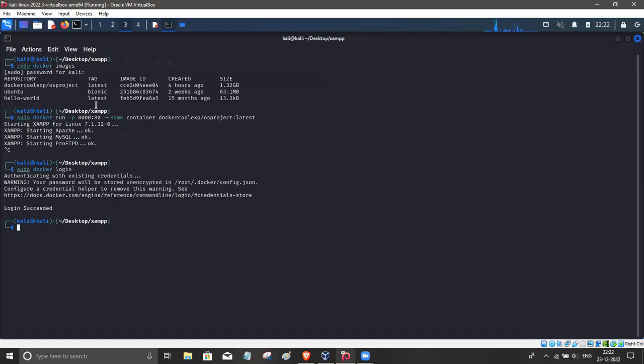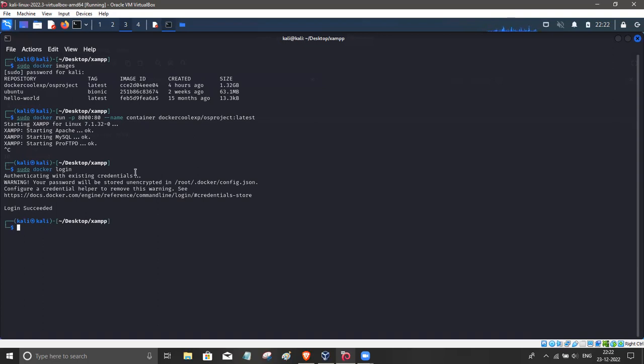Now, we have the image that we created from the Docker file, and the reason why I named my image like this was also specific. It has a reason. Docker cool exp is the name of my registry in the Docker Hub. And OS project, this can be anything. This name can be anything, but this is very important: this has to be the name of your Docker Hub registry.